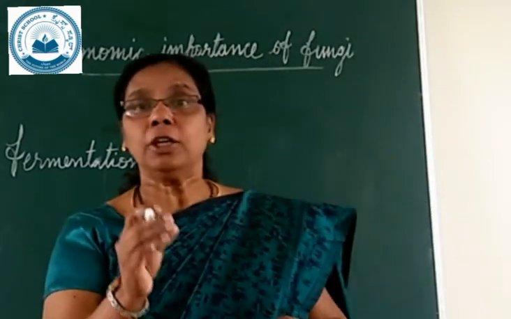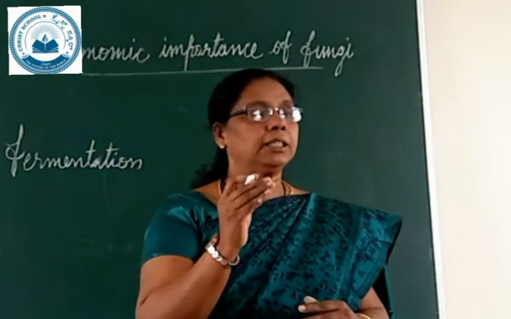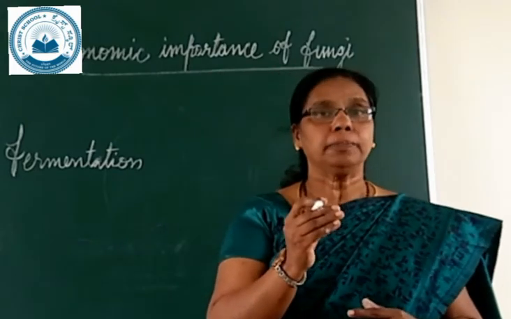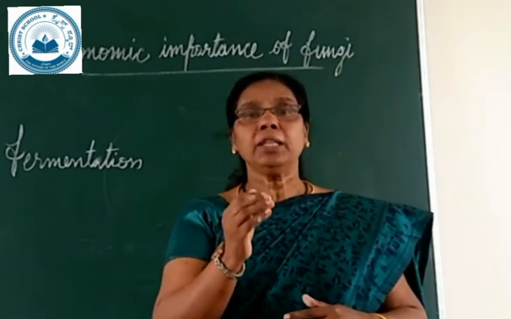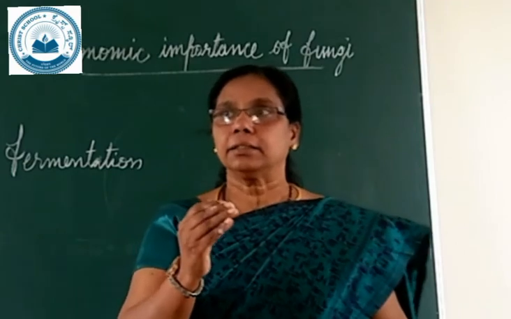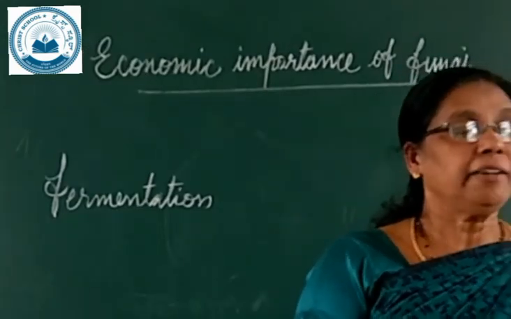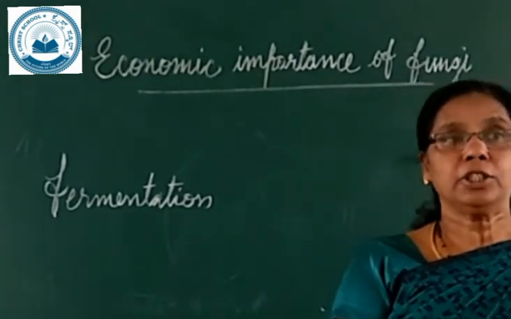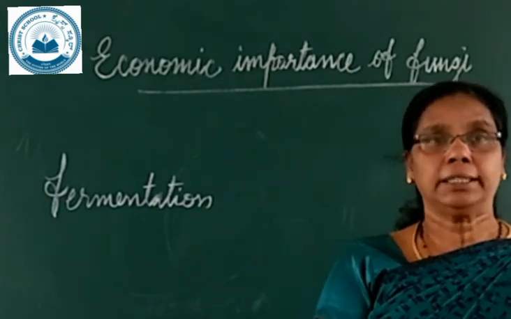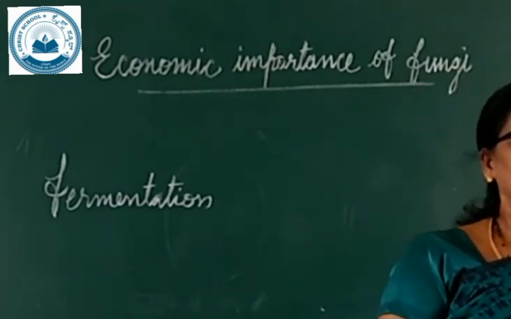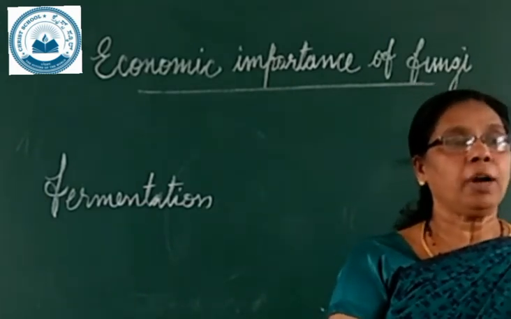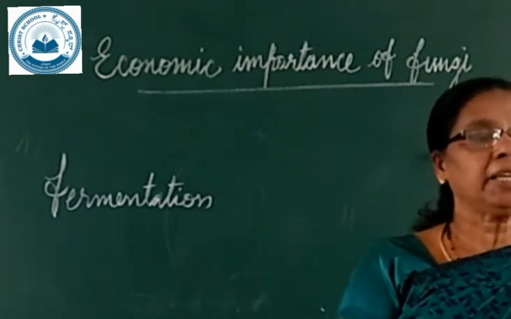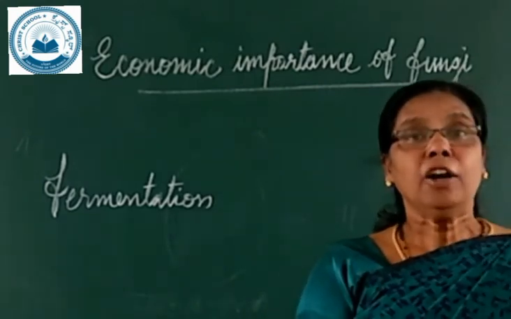Thus it happens. So the production of bread or making bread, you understood. Now how the production of cheese is done, let us see. It's a valuable food. This is also one of the products of this yeast cell, and it is a valuable food with high quantities of proteins, fat along with calcium and phosphorus.